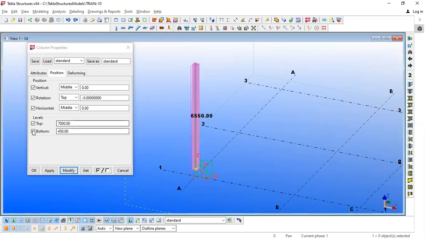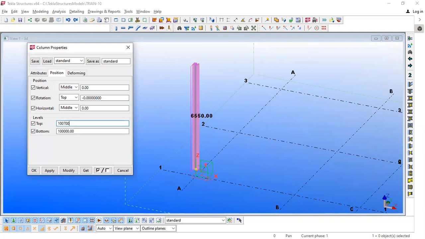If you are not setting this properly, your column might go somewhere else. For example, some structures might start from levels like 1 lakh, like here we have 100.